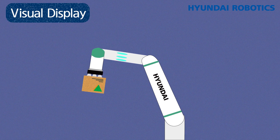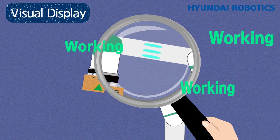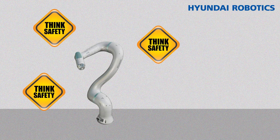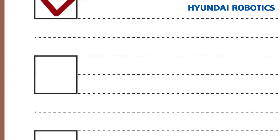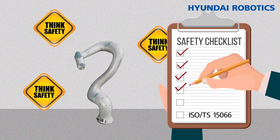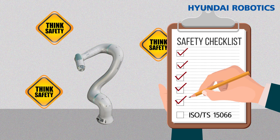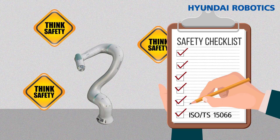The Cobot must satisfy at least one of these requirements, and when a Cobot is working, it must have an indicator that shows it's working — only then can it be called a Cobot. All of these requirements are related to safety, because safety is the most important thing for Cobots that work in the same area as human workers. In other words, Cobots are essentially industrial robots that satisfy the safety certification ISO TS 15066.